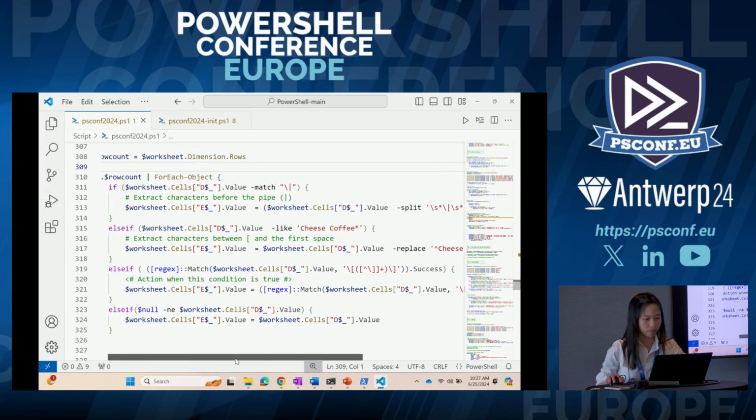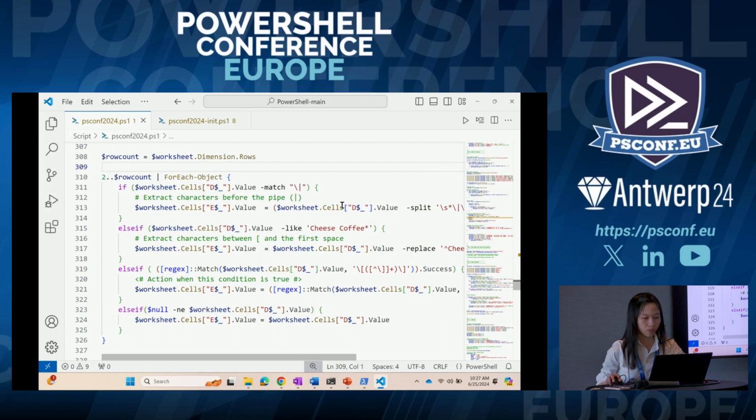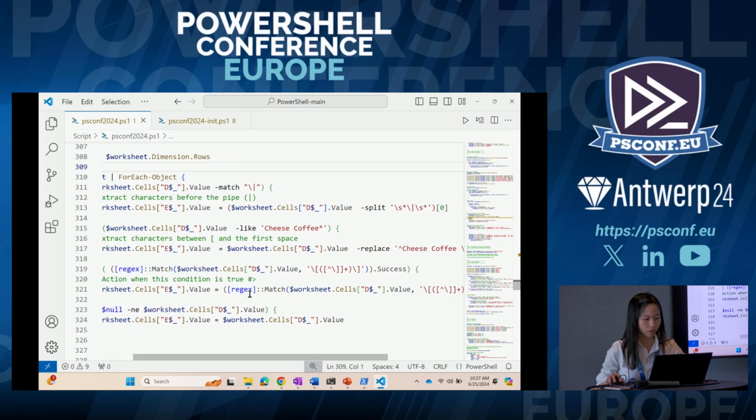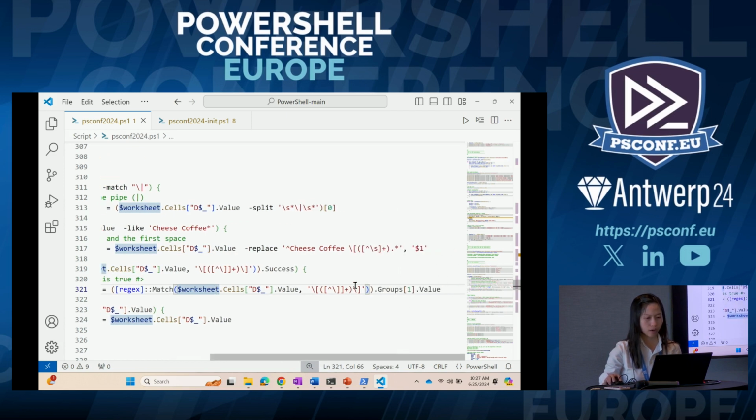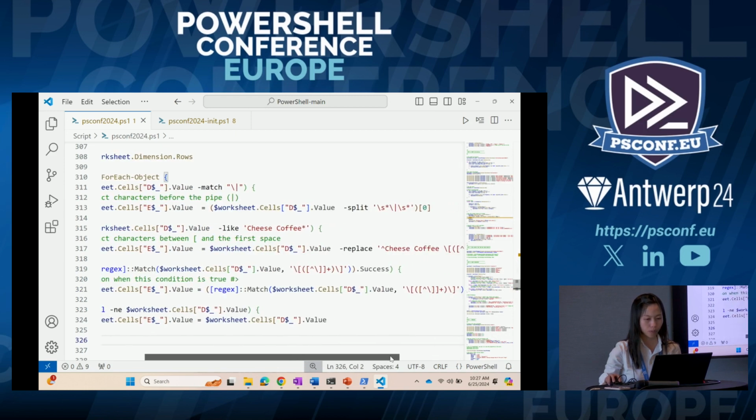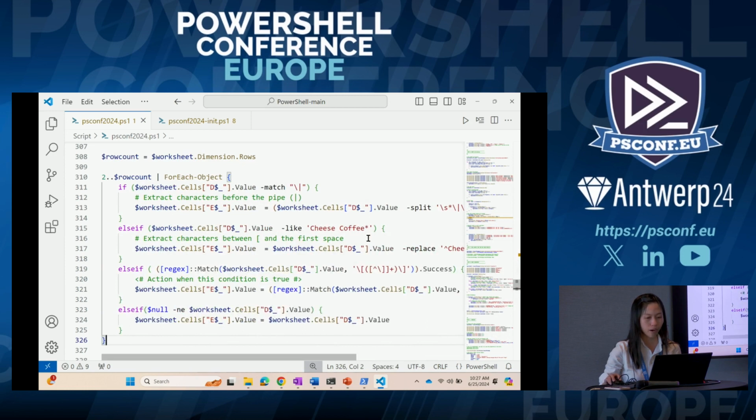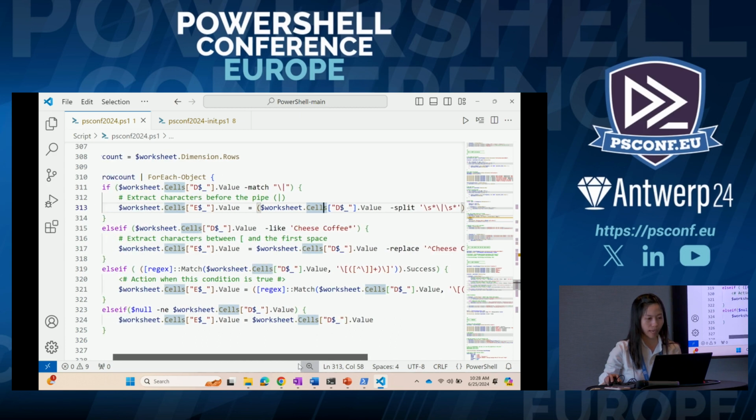So here, she will use this. To be honest, I don't learn by heart how to do the regex. I just Google it. You can choose to learn by heart, but there are many amazing online websites where you just input the result that you want, and then they will give you the expression that you want to use. So you can add this. This is the part where it helps you to export only the coffee ID that you want. And you also split the part as well.